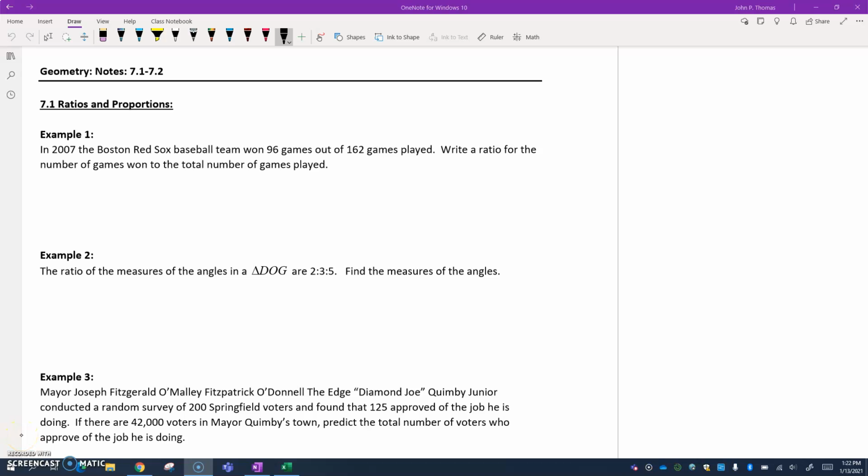All right, so we're going to take a look at the notes for the first section, 7.1 to 7.2. And today we're going to go through problems. A lot of the material in here is prerequisite stuff. But again, I want to go through examples, talk through some of the key ideas of it.